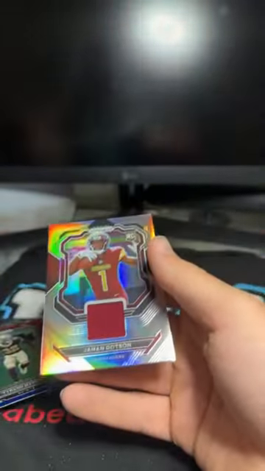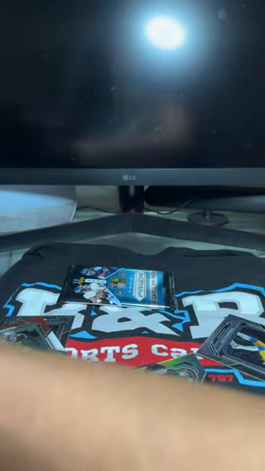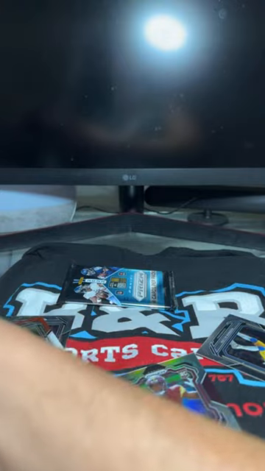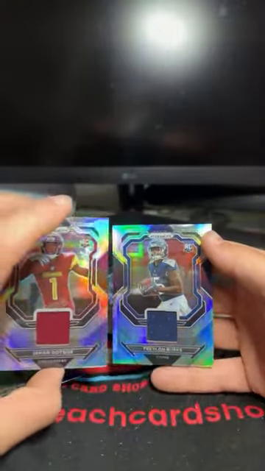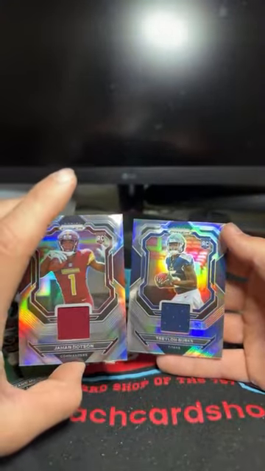So Walmart gave us both thick cards, which I did not really think they were in Prizm, but. So Walmart gave us both a Treylon Burks rookie patch and a Jahan Dotson rookie patch. And then we have the Brock Purdy from Target rookie card. That was nice.